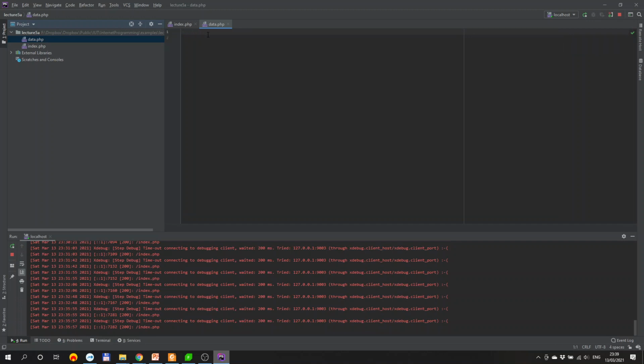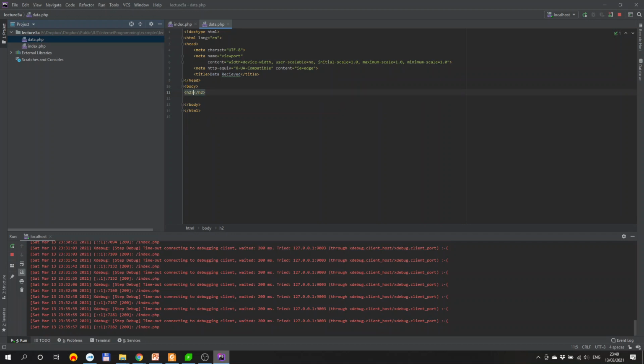And let me create a simple HTML here again, with a title "data received". Okay, let me give an h2 "form data". I'm going to do something like that. The first thing I'd like to show here is, let me use a DL here again. I like DLs, and DT.